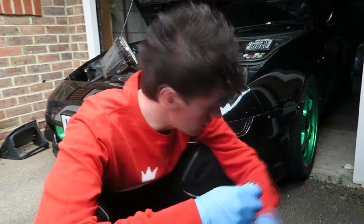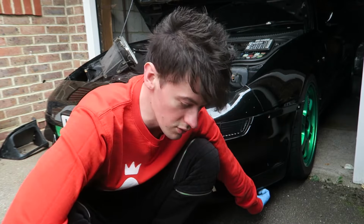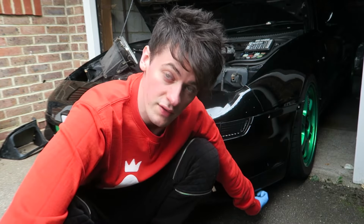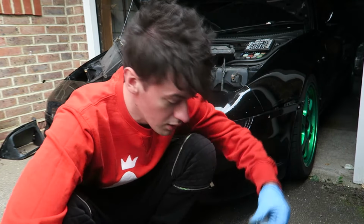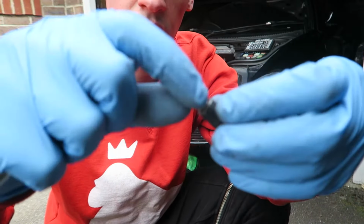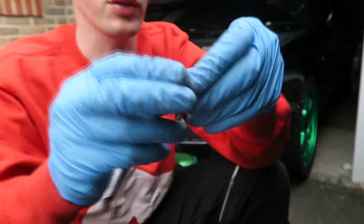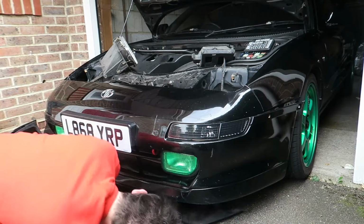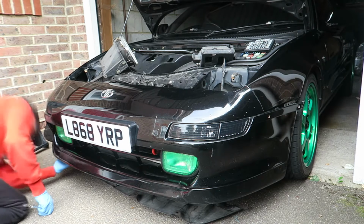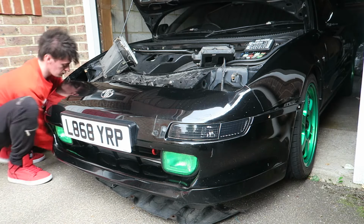You may or may not need to jack it up for this part, because the screws under here are obviously quite low to the ground. If you've got a stubby screwdriver, should get in there just about okay. If not, I've got one of these bits that I can put on a ratchet spanner and put a bit drive in, which makes life a lot easier for this sort of thing. Under tray's off.